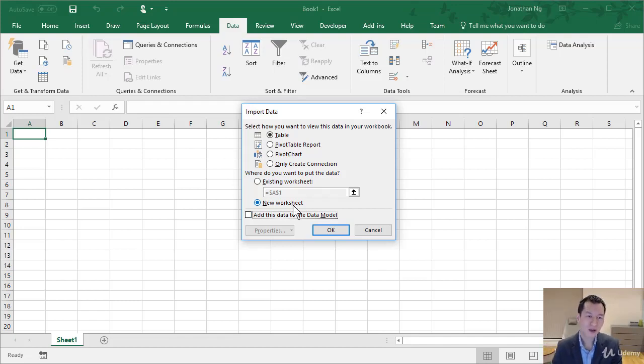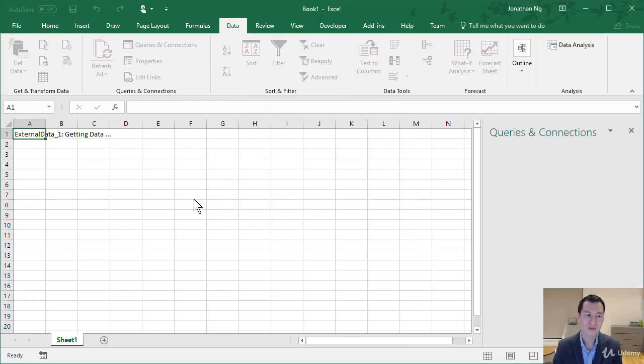Up here we have where we want to put our data. So we have here new worksheet. And on top of this, we have an option for existing worksheet. So for this example, I'm going to drop all my tables into this one worksheet here, just so that we can see them easily for illustrative purposes only. It's generally not the best idea to add multiple data sets to the same sheet, but these are very small data sets and it's just easier to demonstrate it. So I'm going to drop this into our existing worksheet into cell A1. I'm going to click OK.